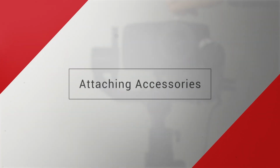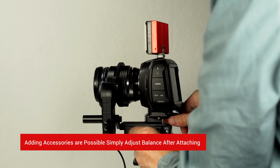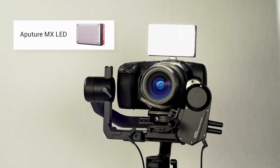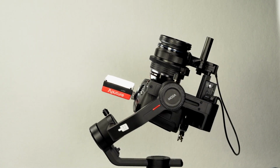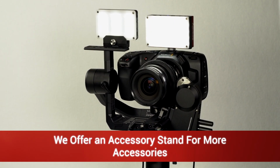If you want to attach other accessories to your camera setup like lights or microphones, you may need to make adjustments to the camera's balance after attaching those accessories. Here we have attached an aperture LED light. Also, the MOZA Air 2 features an unreleased accessory stand.